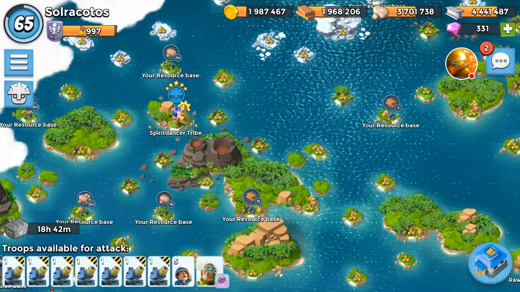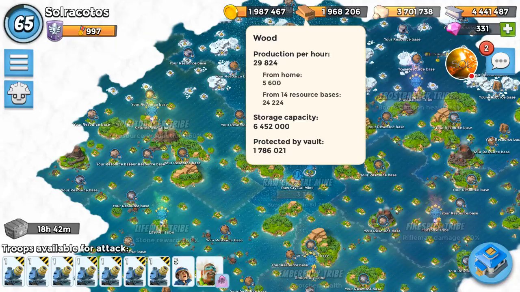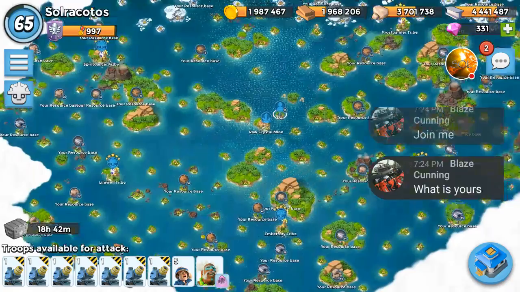Alright guys, I think there's nothing else for me to do here. My map is completely clear. I have control of my 14 resource bases on each. Yep, I don't have any more bases to attack.